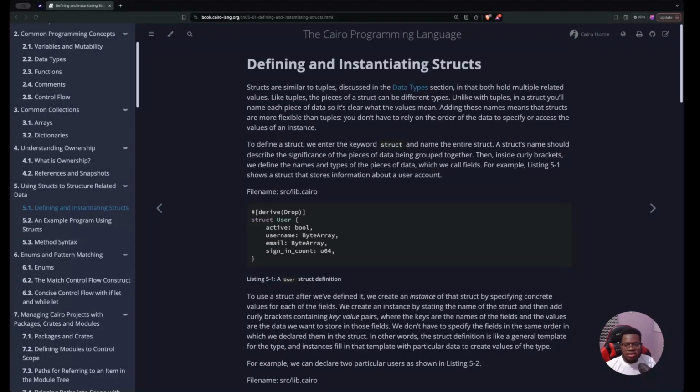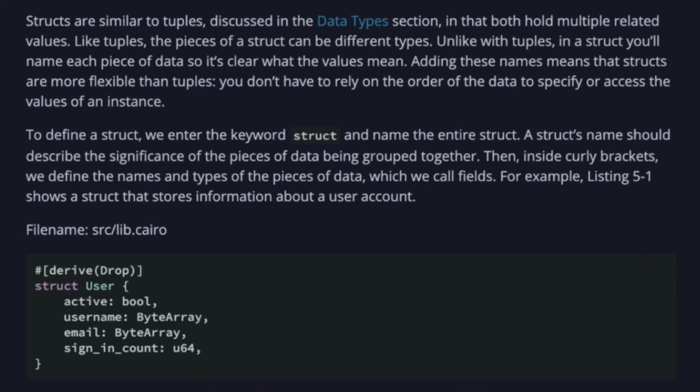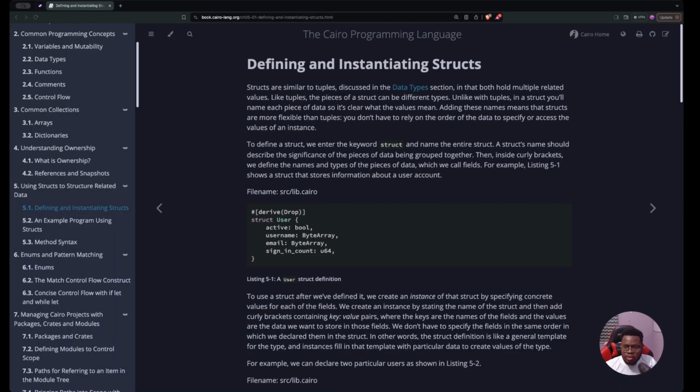So structs are very much similar to tuples, which we looked at I think in episode 3 or 4 of this series. The biggest limitation you'd probably have working with tuples is the fact that members of a tuple are not named, but they contain different data types, unlike an array. Structs are very similar to tuples, but they excel over tuples in that they help you achieve more organization, since you can name members of the struct data type. So this is what we're going to be looking at today.